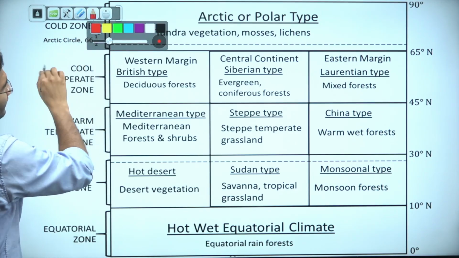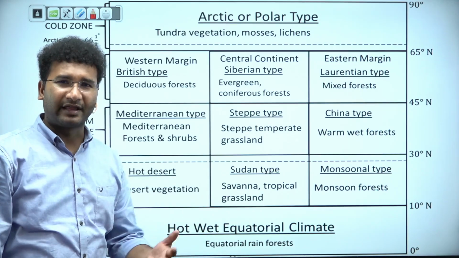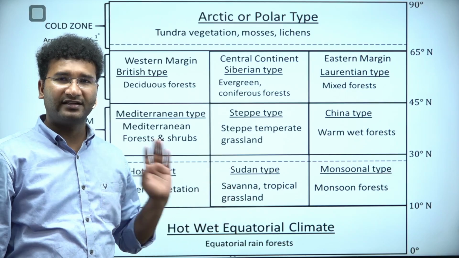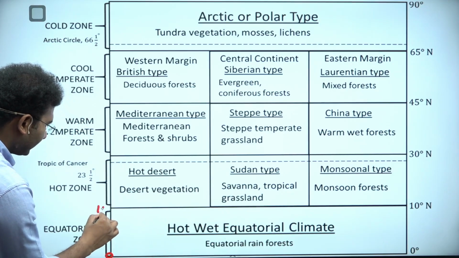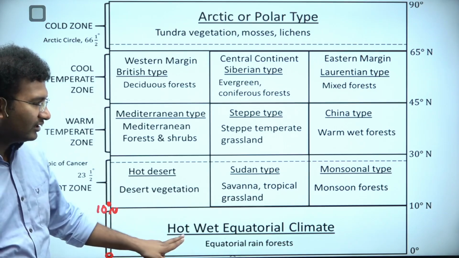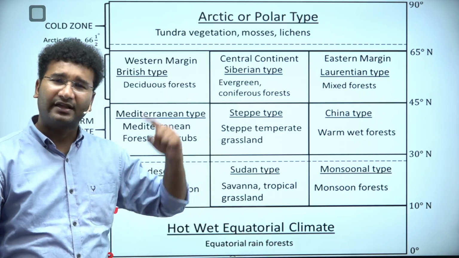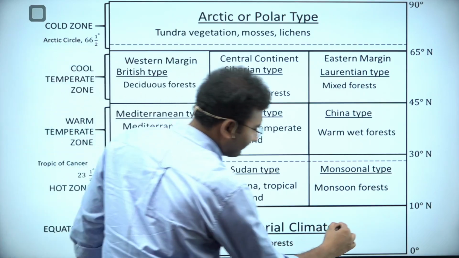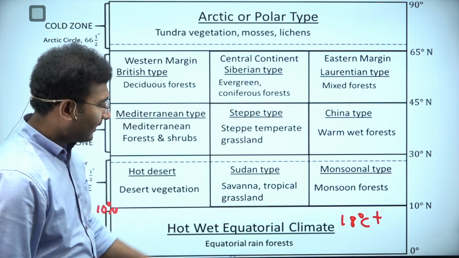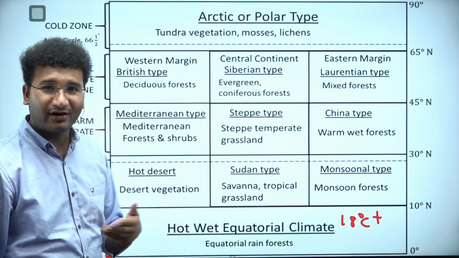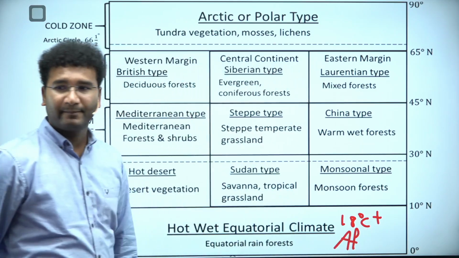Let's go to the equatorial region. Is there any climate on the equatorial region? No. Every day there is rainfall, every day there is sunlight. So he calls this climate, that is 0 degrees to 10 degrees north and south, hot equatorial climate, equatorial rainforest. Can I call this the temperatures to be having 18 degrees Celsius plus even in the coldest month? Do you have any dry season? No. If you are not having a dry season, can I call this climate as Af type of climate?